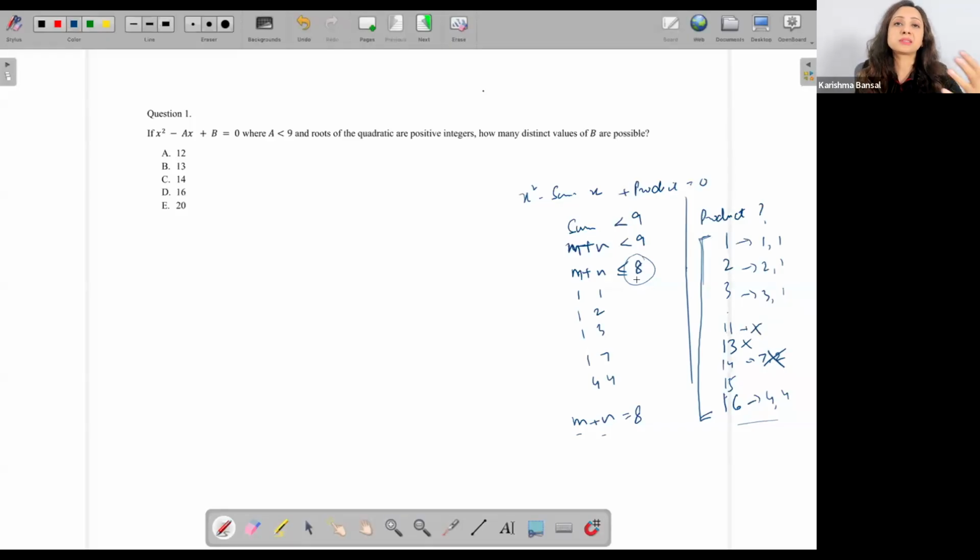11 cannot be a root because the sum of the roots has to be less than or equal to 8. 10 works because it is 2 and 5, and the sum is 7. 9 works because it's 3 and 3. 8 works. Then from 7 to 1, of course, works because the roots can be 1 and 7, 1 and 6, 1 and 5, and so on, so I don't even have to check for those. So essentially there are 3 products which are not possible: 11, 13, and 14. Out of the total of 16, I subtract 3, and that is how I get 13. Is this okay?